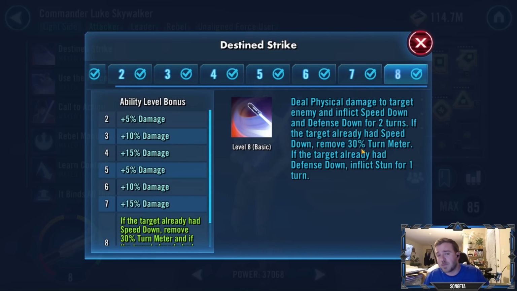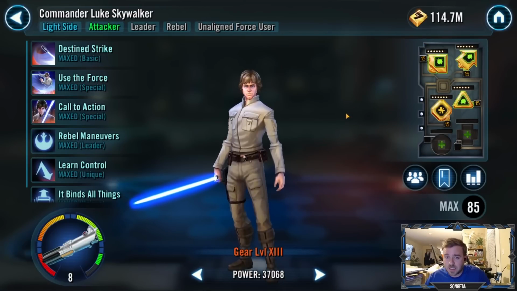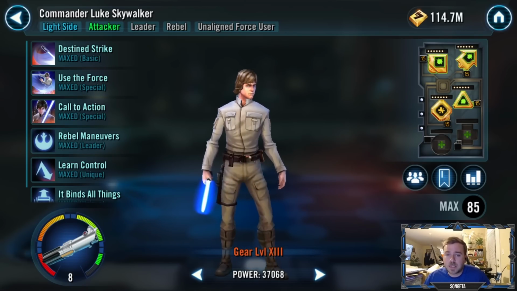And combined with the fact that he's giving turn meter to the team for debuffs inflicted and resisted debuffs, that makes the basic an amazing option, and a lot of times I'm just using the basic anyway over any of the specials. So CLS, awesome basic.